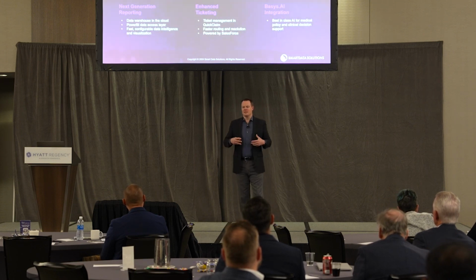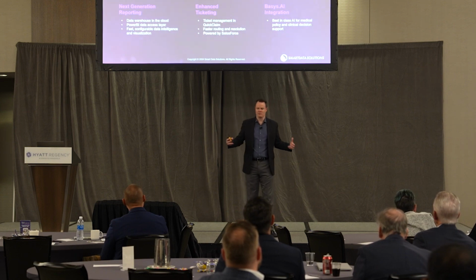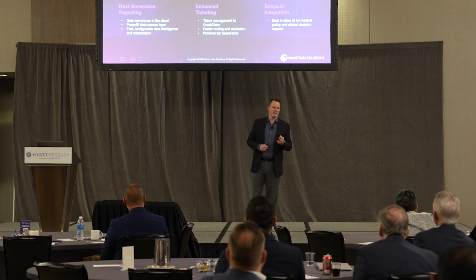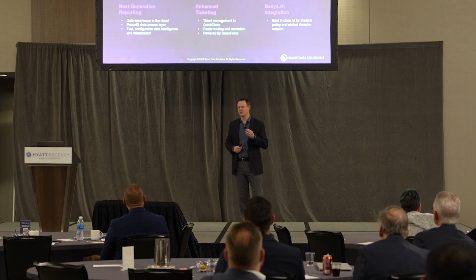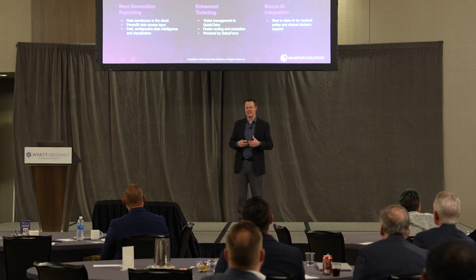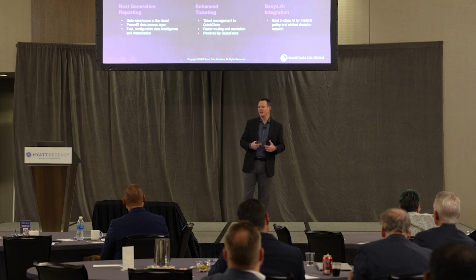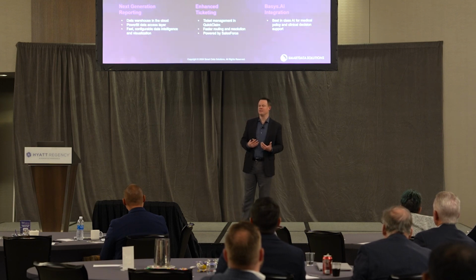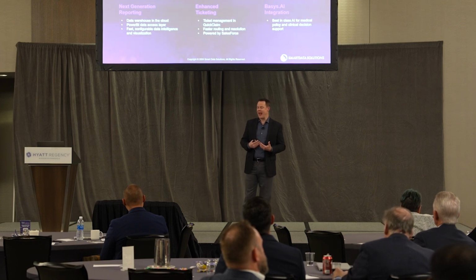All right, zooming out a little. Our intelligent platform, on which all these products rest, has a roadmap of its own. One of the most significant items we're working on this year is a completely new, next-generation reporting capability. It's going to be an extension of QuickClaim's built-in reporting, and it's going to be fully integrated, which is what we like, to Microsoft Power BI. We looked and said, Microsoft Power BI is a fantastic, best-in-class data visualization, reporting, analysis, and configuration platform, and we're going to hook into that.